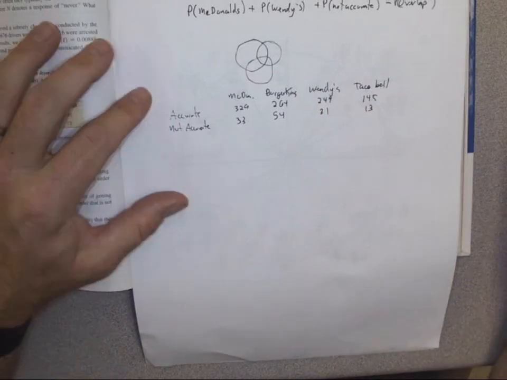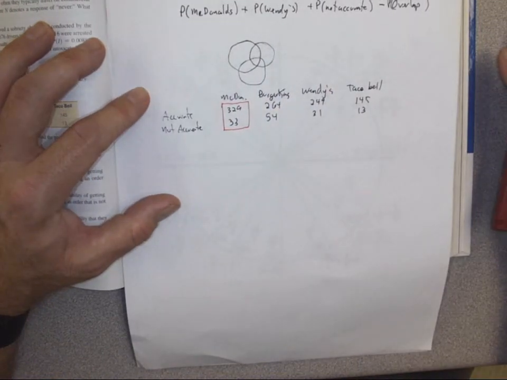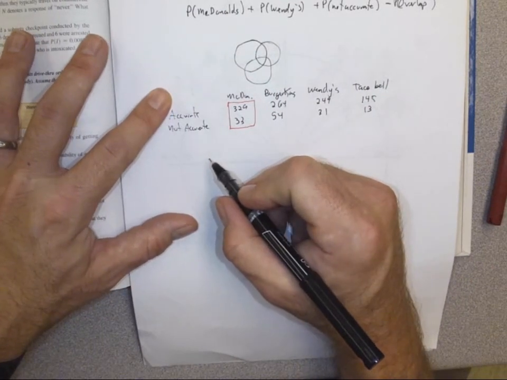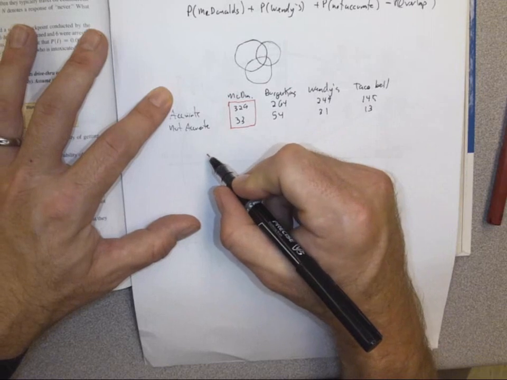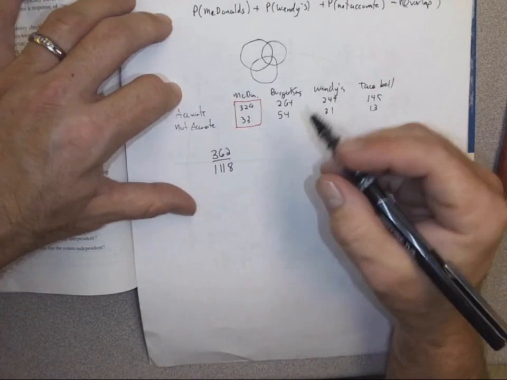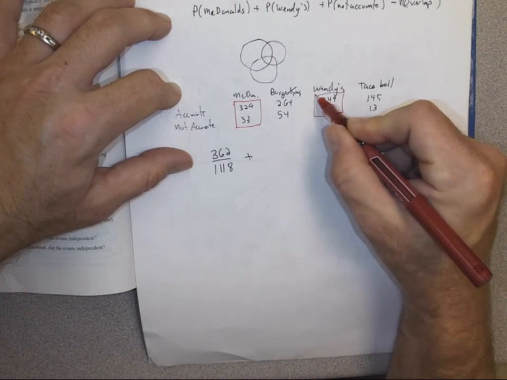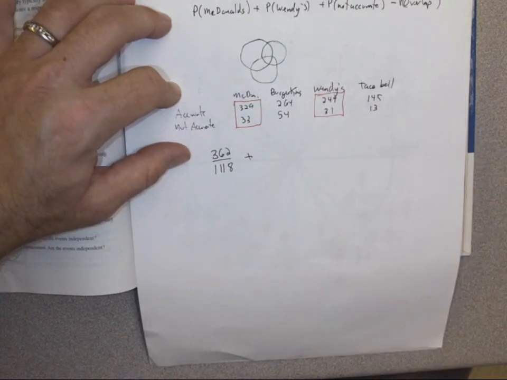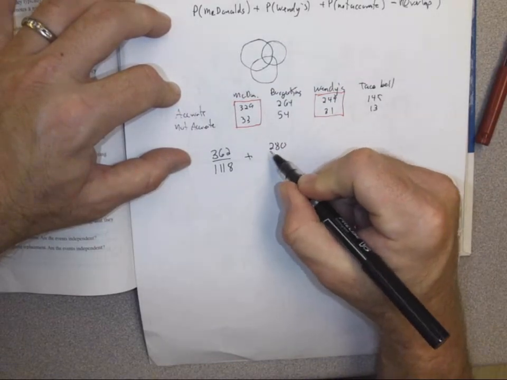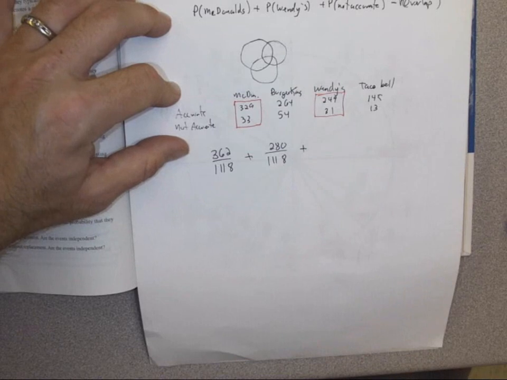So when I asked for the probability of McDonald's, you guys agree that it's this? I'm adding all those numbers up and dividing by how many? Yes. So the probability of McDonald's is equal to 329 plus 33, which is what? 362? You guys get that? Yep. So that's 362 over that 1118, right? Because it's the same addition of everybody that we did in the last problem. Plus the probability of Wendy's is going to be this, right? Does that make sense? Okay, so the probability of Wendy's is 249 and 31, which is, you guys get 280? All right. Love it when I have it right. 280. Done. Plus, I have the probability of what?